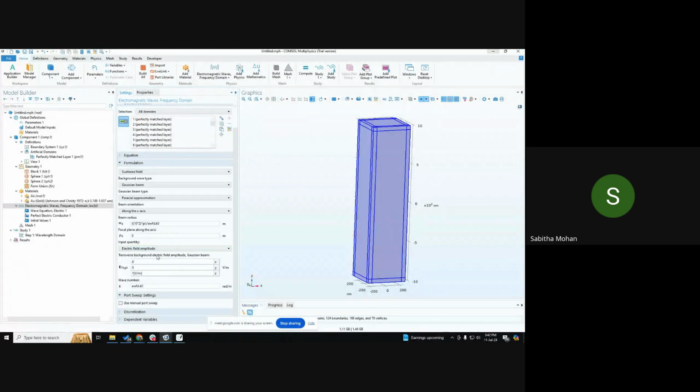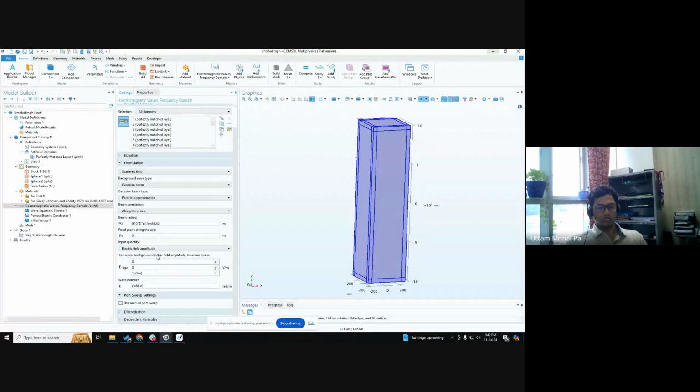This background field means what we are giving as a source. So your source becomes the background. Then the scattered field is an extra term that actually develops. There are two options: paraxial as well as plane wave expansion. That is specifically about how tightly the beam is converging. Paraxial is the most used approach.